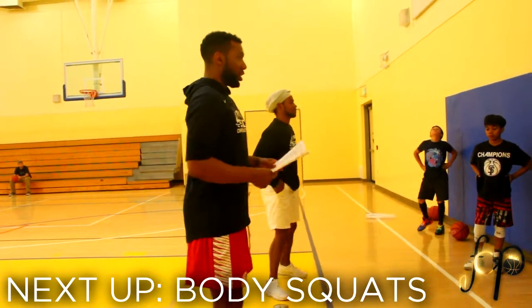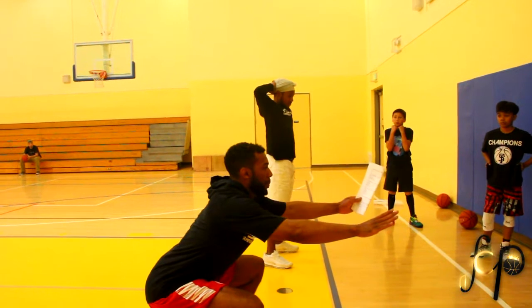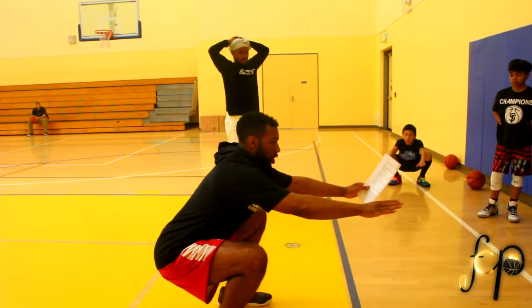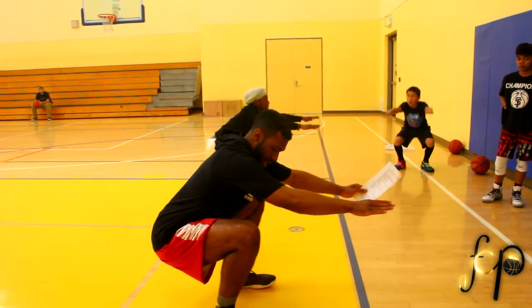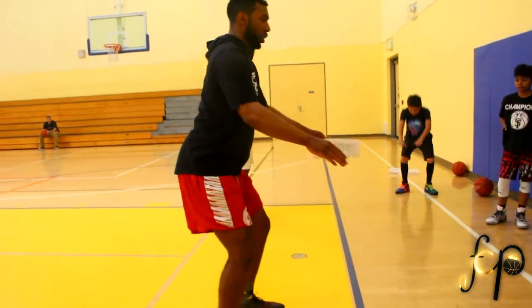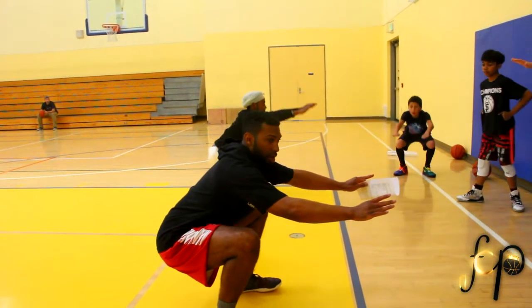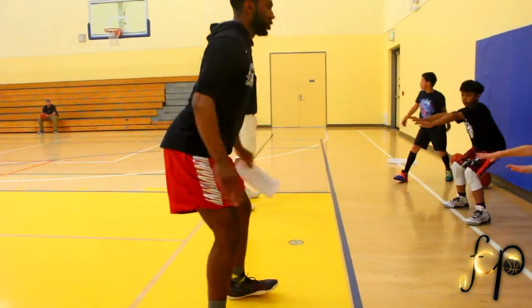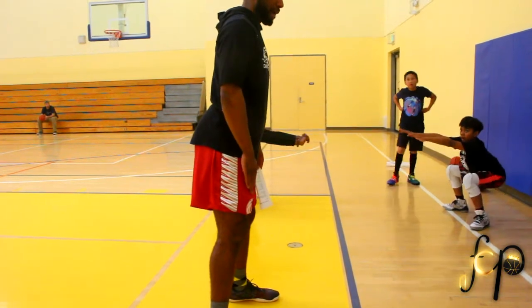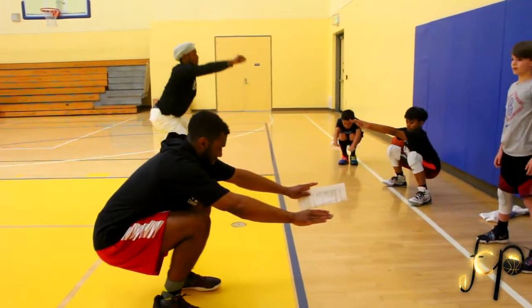Okay, so we're coming here. 10 body squats. Boom, okay, getting low. Trying to get as low as we possibly can, trying to keep our knees behind our toes. So I want you guys to work on sinking back. So sink, drop. All right? Some of you guys, if you have to go wider base, it might be really hard to do it like this.